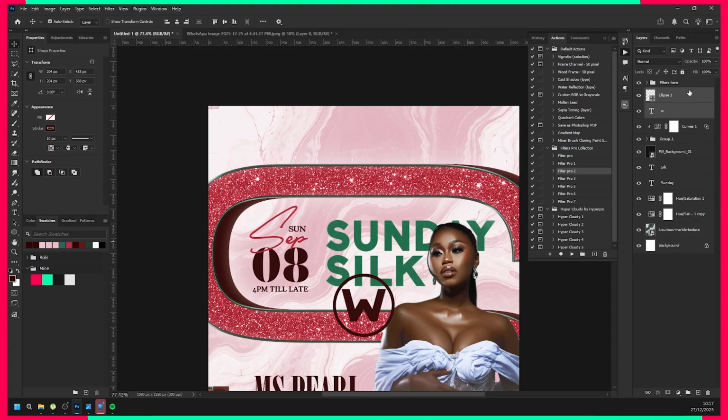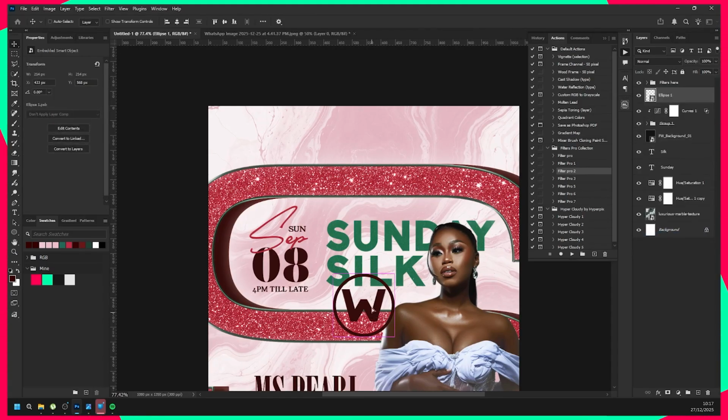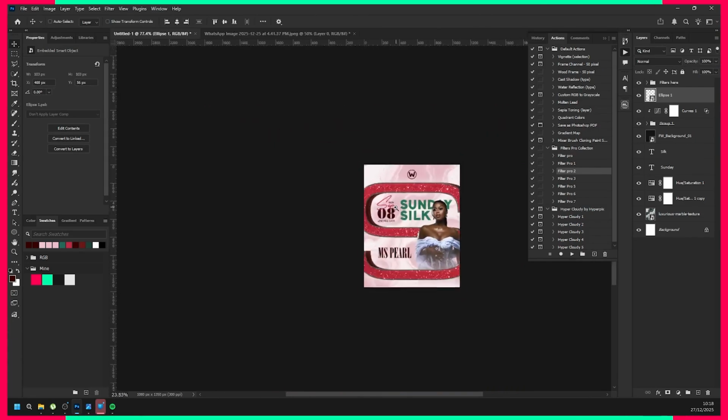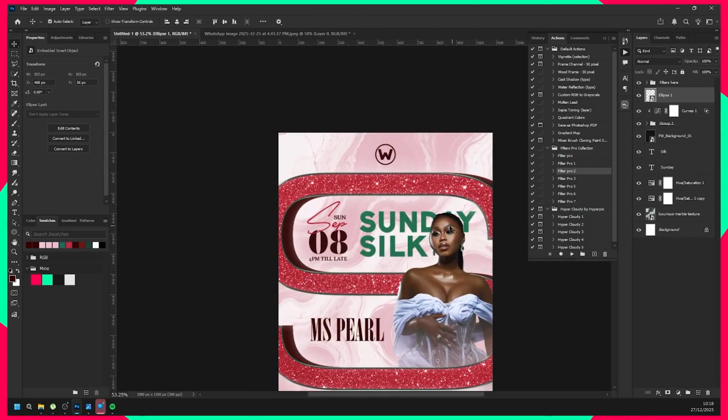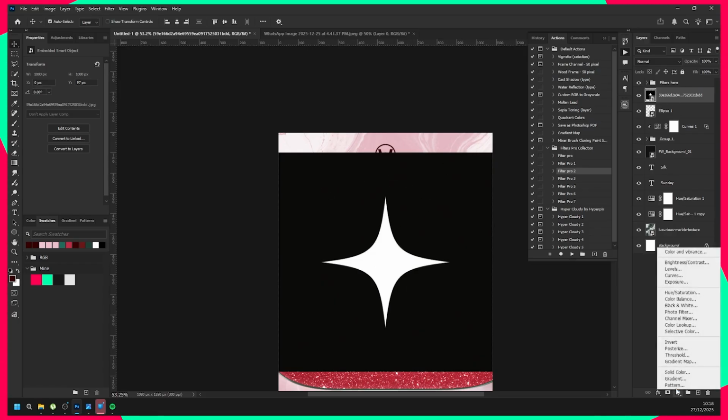And then you go something like this, and then we convert them into smart objects, and then move it on top here, and then you have something like this. But you can't end here, you can add as many elements as possible. It's up to you. Like for me, I'm thinking of adding this, okay, and then add, so it's black and gray and white, I mean.